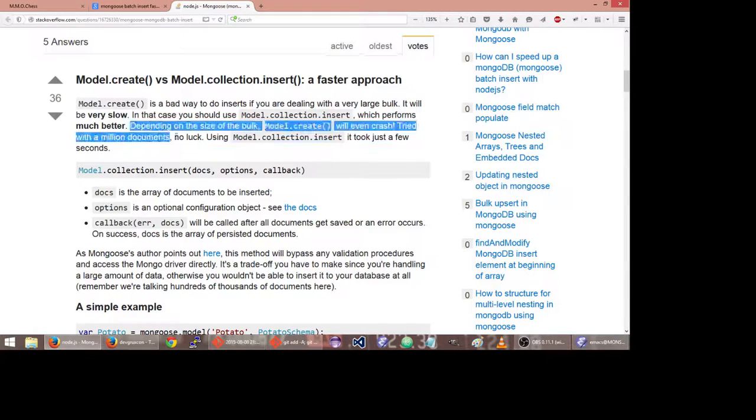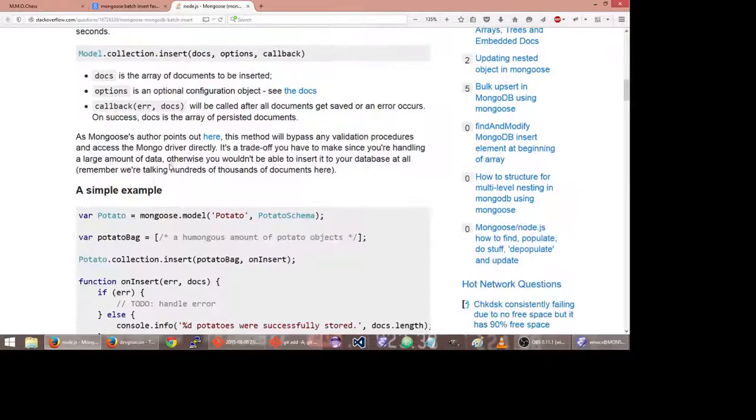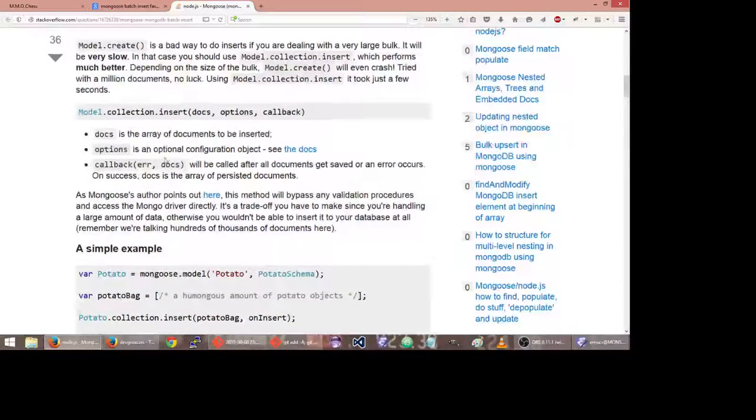A million documents. Huh. We're never gonna insert a million documents at once. Unless we have like 100,000 players. Insert docs is the way the elements are inserted. Options.